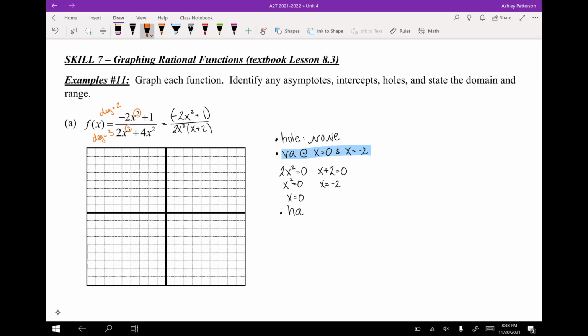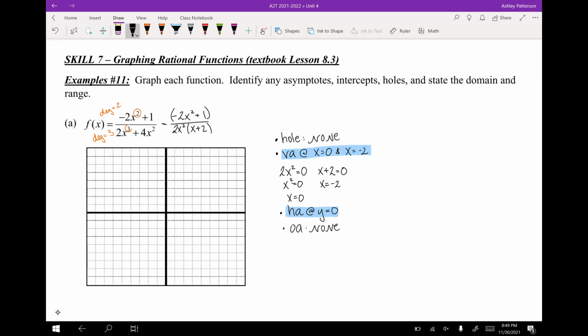All right, so since, looking back at your chart, the degree of the numerator is smaller than that of the denominator, yep, that is going to be the situation where we get a horizontal asymptote at y equals 0. Again, highlighting so I can easily find it. Well, since I have a horizontal asymptote, I know that I don't have an oblique asymptote. I also know that because the degree of the numerator is smaller than that of the denominator. In order for me to have an oblique asymptote, I'm going to have, yep, the degree of the numerator 1 greater than that of the denominator.